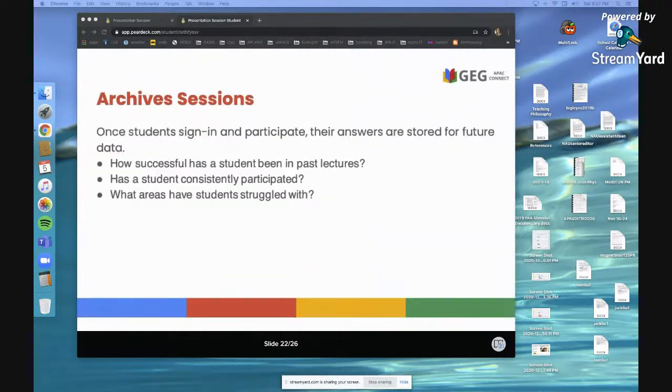So one of the great things about Peardeck is that it does archive your sessions. And this is excellent data for you, right? It's great data for you, it's great data for admin, it's great data for parents. So for instance, earlier this year, I noticed one of my students, two-thirds of the way through a lesson, might just suddenly be gone.